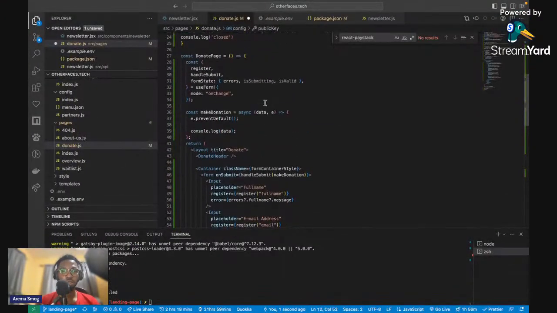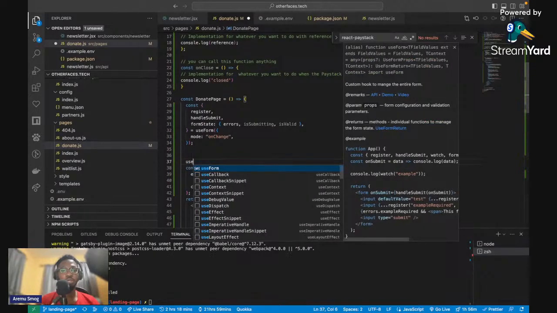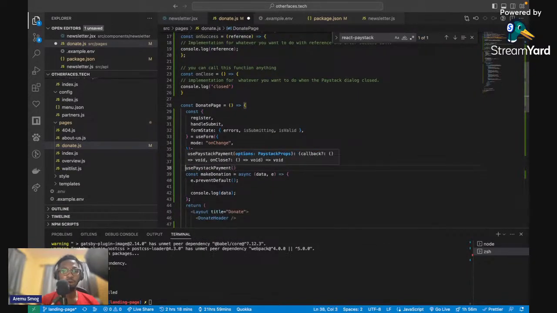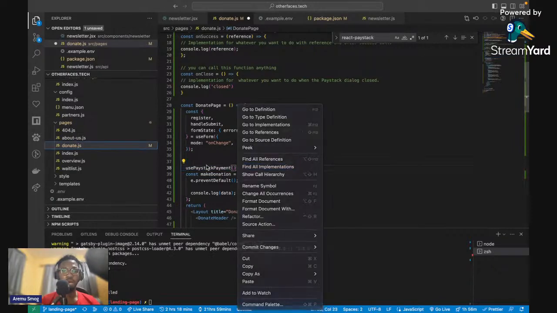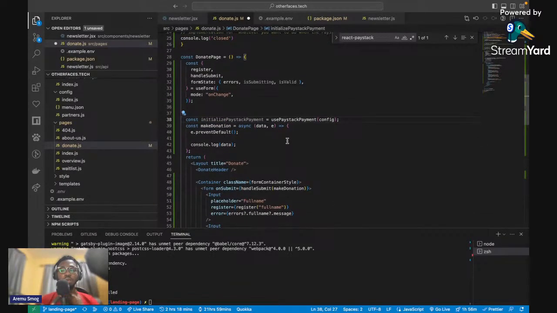Where is this, make donation? Okay, donate page. I'm going to say use Paystack payment. Then I'm going to cut this out, or highlight this and override this rather. Then initialize Paystack payment equals config.